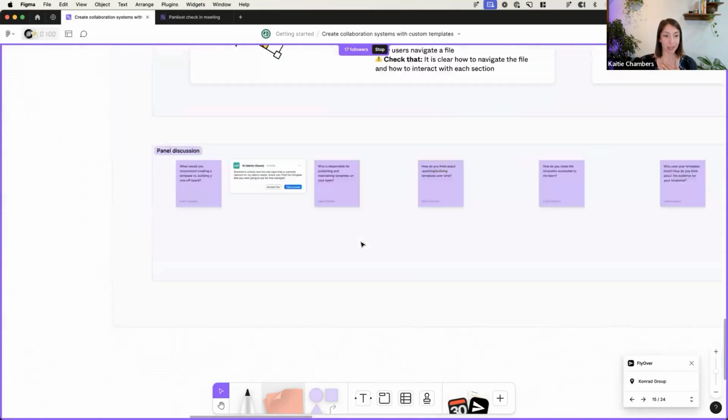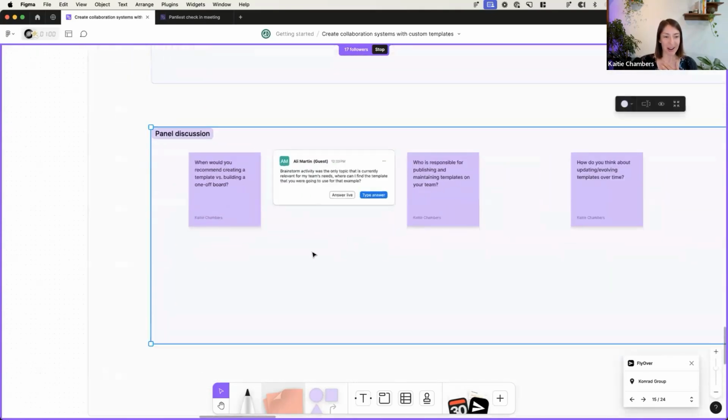With that, I want to dig into the panel discussion. I want to go back to our panelists and bring you in to talk about how you're thinking about that. Again, there's no right way to create custom templates. So I want to hear from you all on the way you thought about approaching these and building on top of what you already shared about your templates. I'll kick it over to Olivia first.